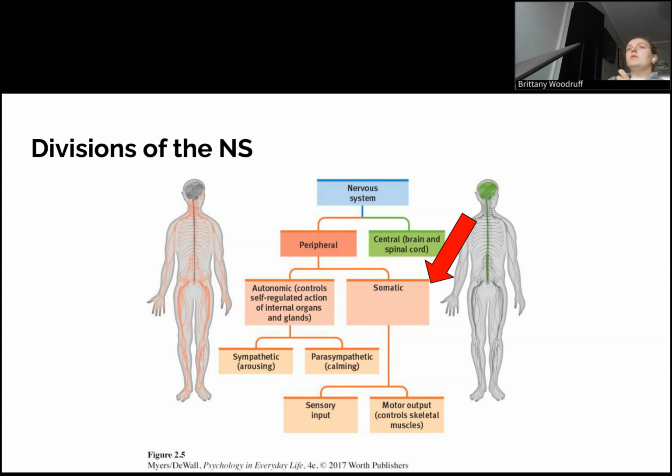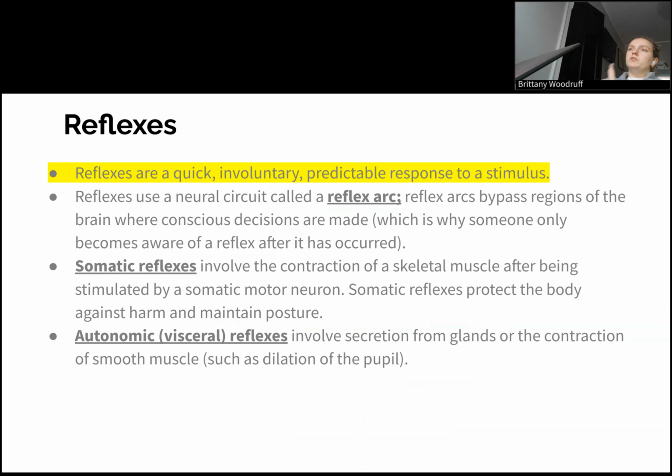Okay. So next we're going to talk about specific subdivisions of the peripheral nervous system. Okay. So starting with your somatic nervous system. Now, if you guys remember all the way back to chapter 10, right? We talked about skeletal muscle. I had you guys write down skeletal muscle is innervated by the somatic nervous system. Ta-da! Somatic nervous system. Okay. So your somatic nervous system is going to be a subdivision of your peripheral nervous system. So somatic nervous system has to do with skeletal muscle.